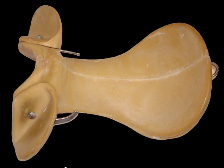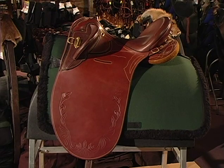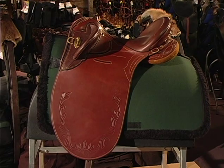Although a polyurethane tree is not adjustable, it can be made in various widths to suit most horses. Polyurethane trees are weatherproof and chemical resistant, making them extremely durable. Saddles made by Sid Hill & Sons use this type of tree. The shape of the saddle tree is critical to fitment for the horse. If the angle of the chamber is too narrow or too wide, it can cause pain to the horse or perhaps even behavioral problems.